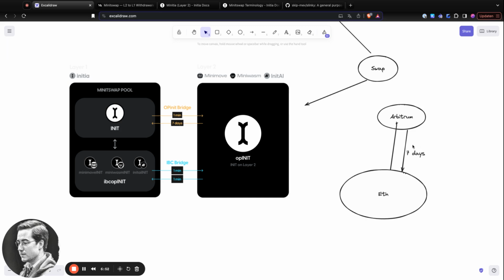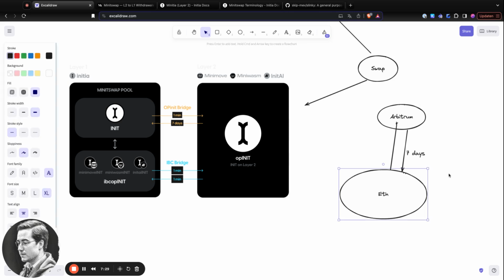And why do you have to wait 7 days? It's this dispute period. Basically, the Arbitrum blockchain is built by something that's called a sequencer. It's owned by just a few people. And in order to make sure that these people are not lying and not accidentally stealing funds, you need to take some time before the ETH layer 1 is actually allowed to verify, or like say, yes, I agree with the state of Arbitrum. It has been enough days where I don't think anything malicious has happened. And like we have 7 days for people to commit proofs basically that Arbitrum was lying. So nobody committed any proofs that Arbitrum was lying, so your transaction is valid. So after 7 days, you get your ETH back.